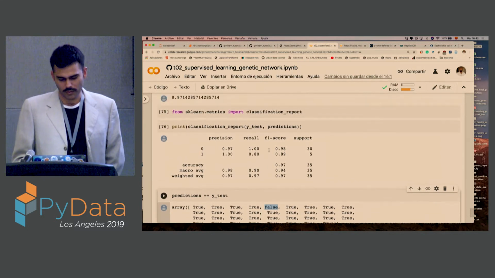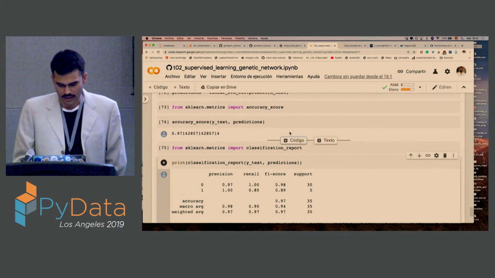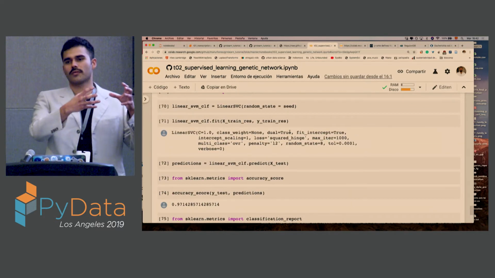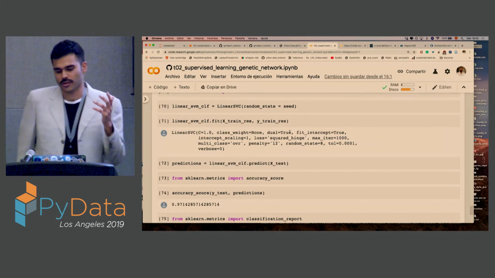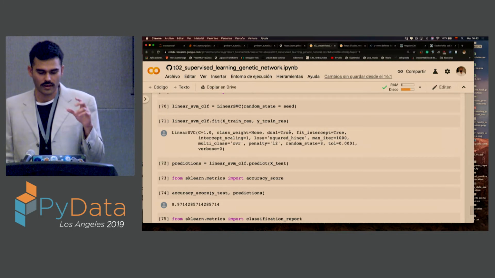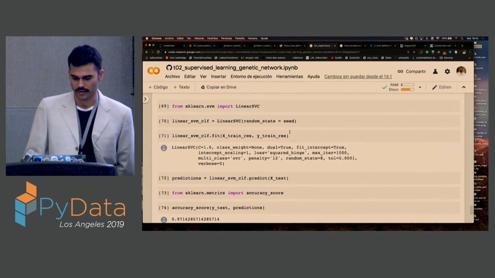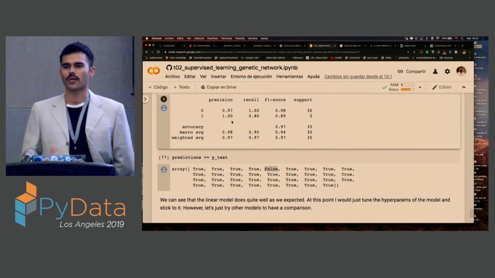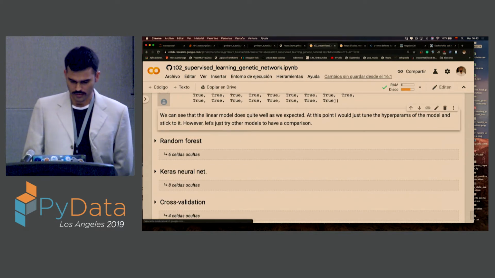And so what I want to say now is that because this is perhaps a very small subset of genes, a very simple genetic network, I will be happy to just continue doing hyperparameter tuning and keep this linear support vector machine. But let's just try other models to see how we roll.